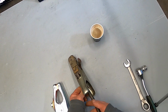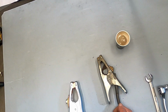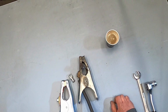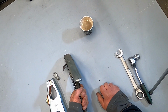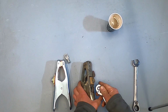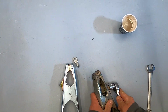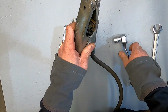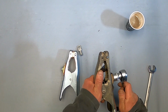So if you start somewhere there and put a new connection, then potentially it will snap there again. So I'm going to take this one off. I don't know if it will be possible. Maybe I will need to completely, probably, just cut it with the grinding machine.